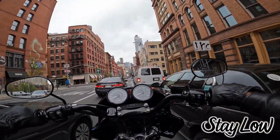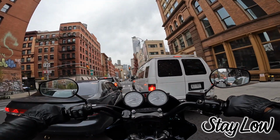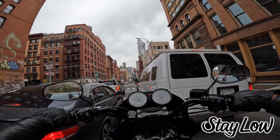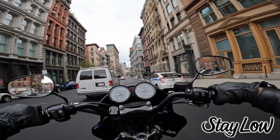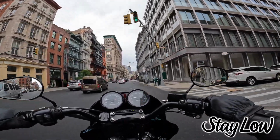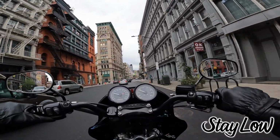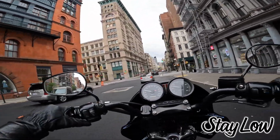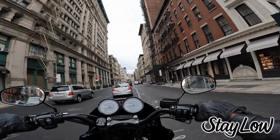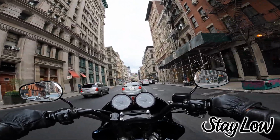Now, that's not to say that I do not get after it on my FXR, that I do not rip around on my 2016 Lowrider S. I do. But again, in terms of everyday riding, what I'm doing, I'm always going to pick my '01 DX for the situations I'm putting myself in.